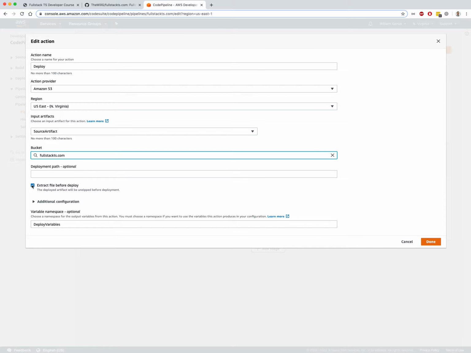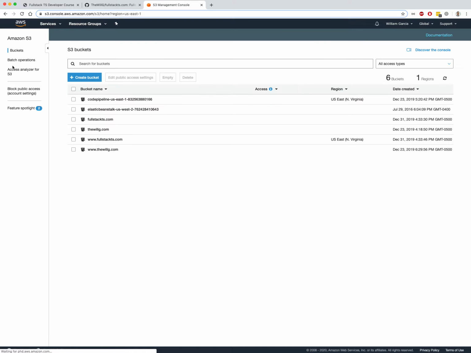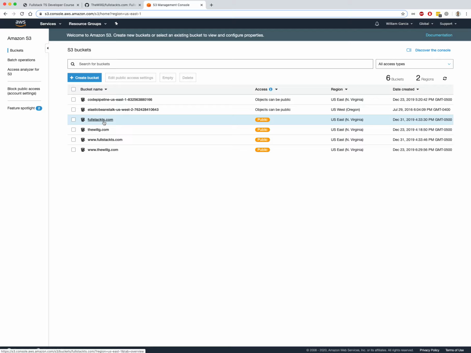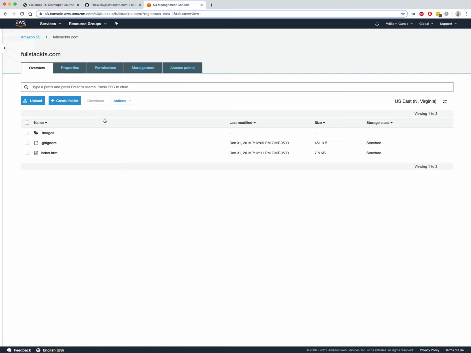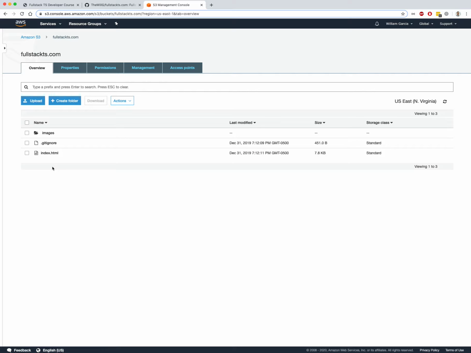And you want to check the box that says extract file before deploy. Once you've done that, it will automatically dump, when you run that pipeline, the contents of your GitHub repo into your bucket with the name of your site. So my site is fullstackts.com. You can see here all the contents of my repo have been emptied into the S3 bucket.